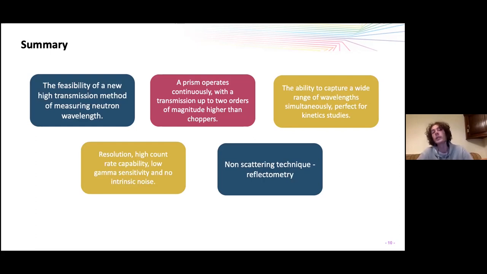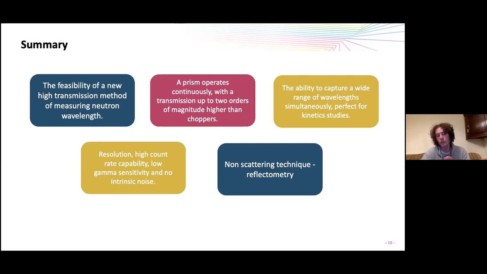Another point is if the sample was bent, this could cause beam dispersion. Although if the mirror was bent, that would cause beam dispersion. So when you actually get to the prism, the beam is hitting the prism at different points, and you're going to get a very confused beam. So that doesn't really make sense.